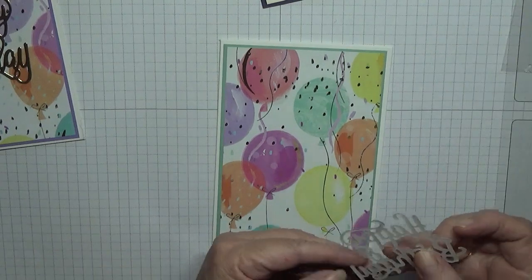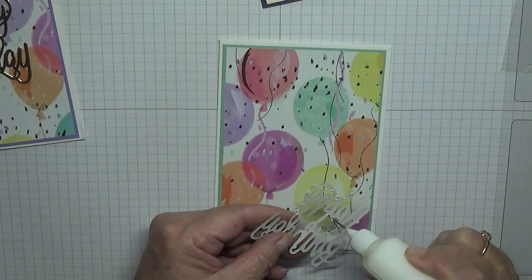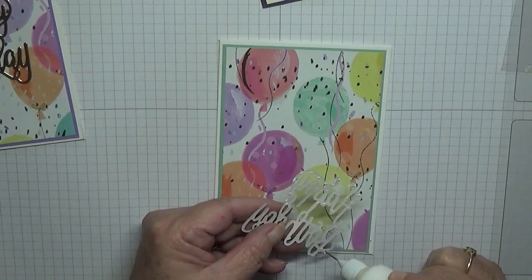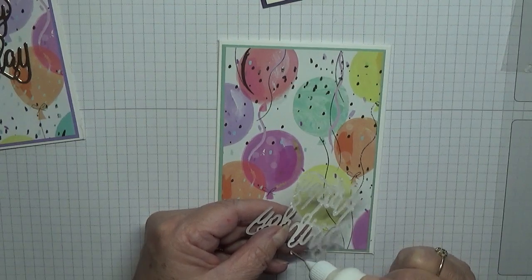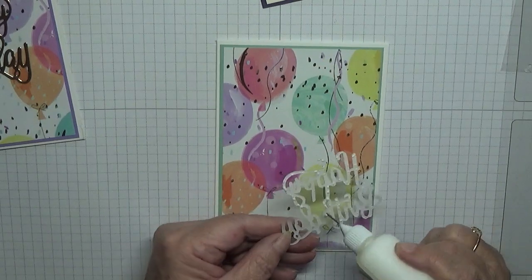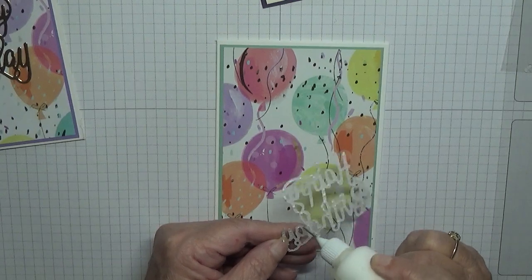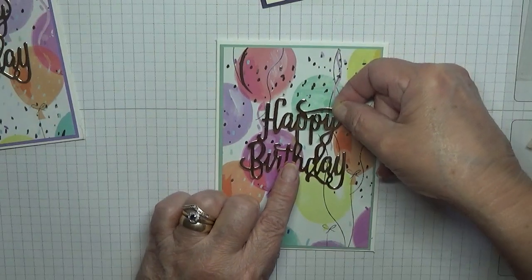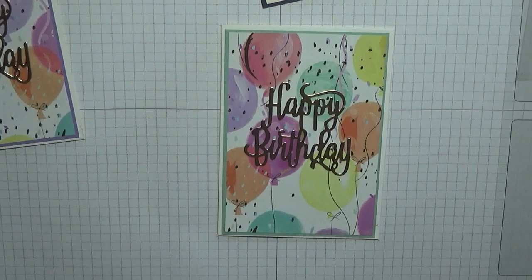Right, now we're just going to put some glue on the back of this. Just putting dots all over the place, making sure I hit the bottom and the top so it doesn't lift. Right. And just place that there. And that is how you make a really quick birthday card.